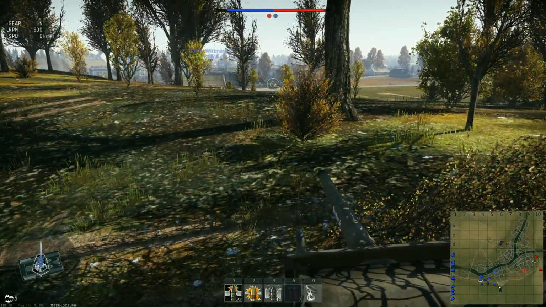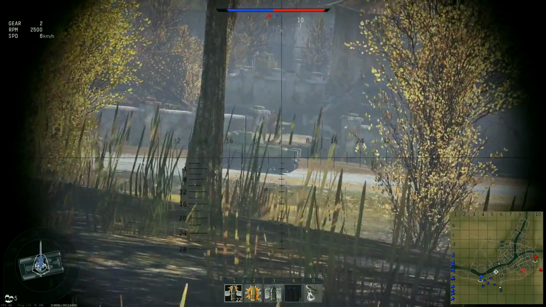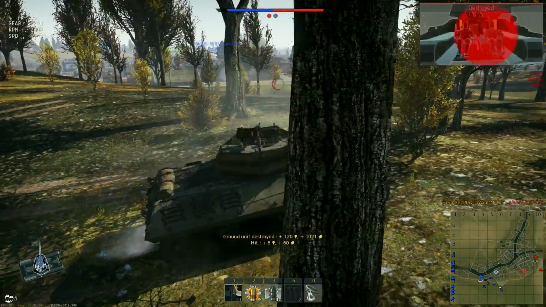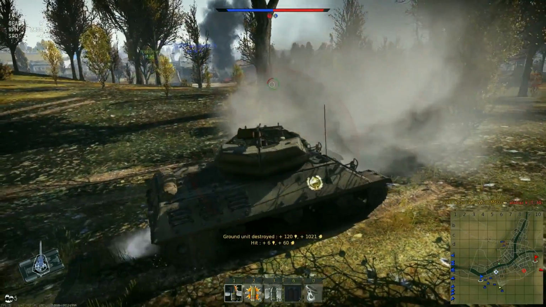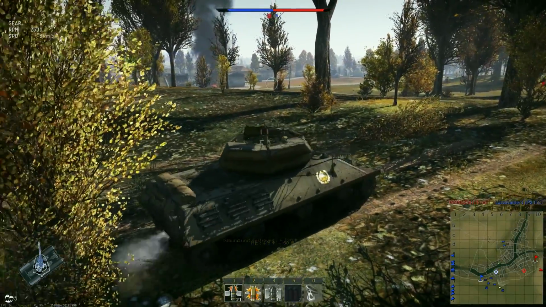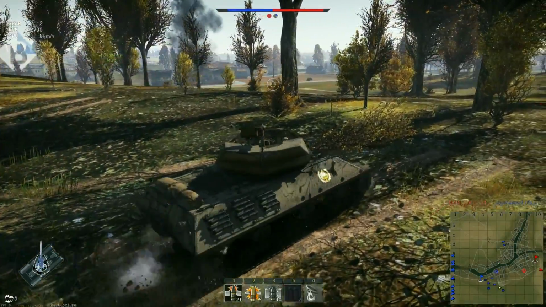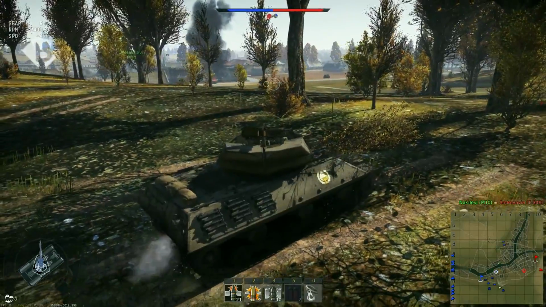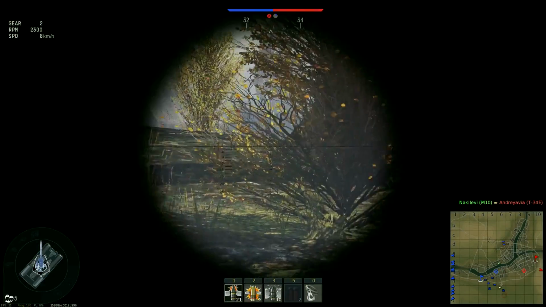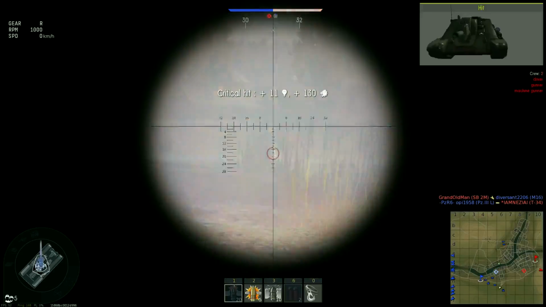Now, trying to finish off that T-34 from before. He's not looking at me. I don't know what he's doing, just sitting there. But he's taken out, so taking a couple of hits. So again, the armor on this vehicle isn't great, but you can bounce some shots off of that gun mantlet from time to time. You should never count on the armor to bail you out, though.